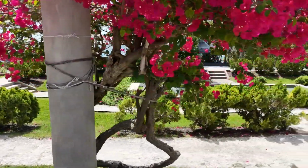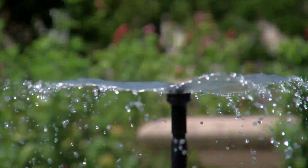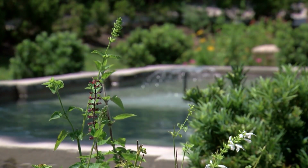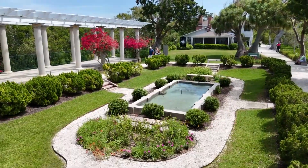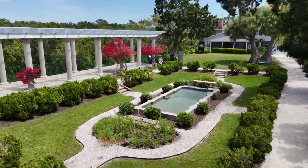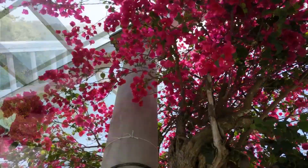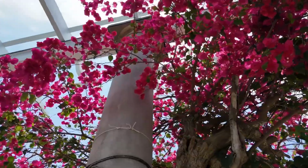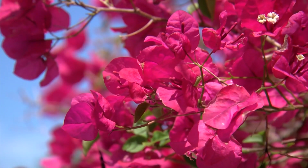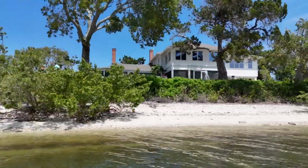Bertha Palmer ended up purchasing the land in 1910 and wanted to keep the pioneer buildings, and she added a little flair to them, with some of the most beautiful gardens in the area, like the Sunken Gardens. So if you could imagine you climbing up the Indian Mound and you're coming down this trail, and then you enter this garden, it's like a room in nature, and that was her whole idea. She brought water into the gardens with Italian-inspired white columns with a vibrant pop of pink. They bring that lavish feel to the natural scenery overlooking the clear blue water.